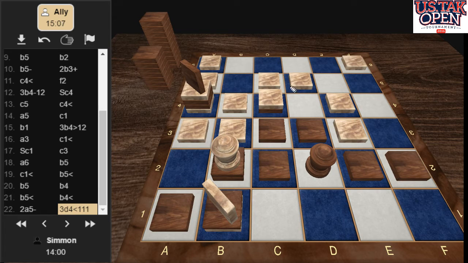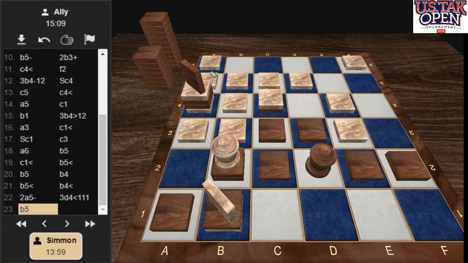Huh. I'm trying to look, so we have a connection here that goes all the way to there. We have the potential for, if he places here, a connection would come. Well, let me get so many lines. We could come down this way, a connection that would be all the way through there, and simultaneously all the way across here. There's quite, yeah, there we go. There's quite a lot of space for Ally to make some good threats. He's making use of this open whole top area of the board, like I pointed out at the beginning. Simmon just hasn't gotten his pieces up there to really threaten that.